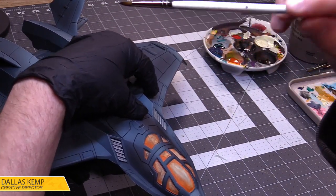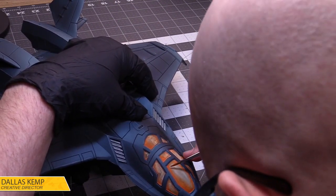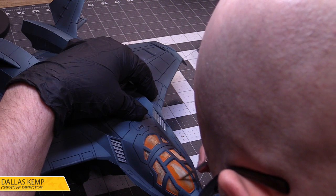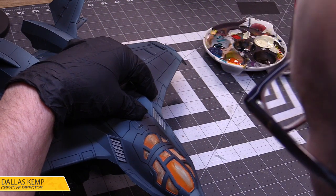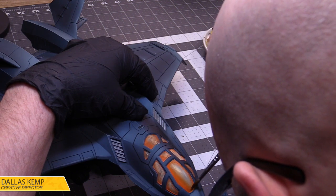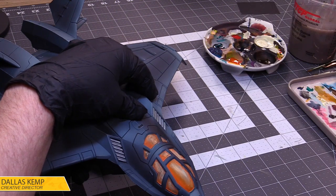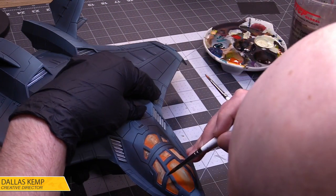Am I using a wash for the glass or a thin orange? I'm using an extremely thin orange over a shoddily applied base of off-white. I'm just laying on a layer, and I'm using a second brush that's sort of damp. I'm sort of letting it just kind of stretch out over top. And I'm letting it be sort of really imperfect and kind of a mess, because I want it to look imperfect.